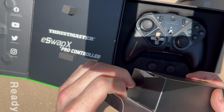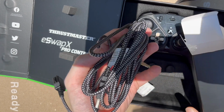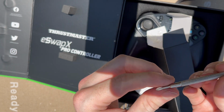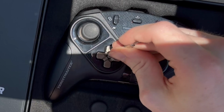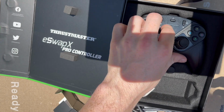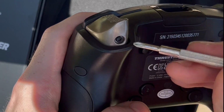So also we have this box here. It just comes with a little treat. Also comes with the cord and this little screwdriver tool adapter thing that you can use to pull out the D-pad one if you wanted to, and it's also got the screwdriver for, I believe, the bumpers? Oh, the triggers, yeah. So it's really nice.